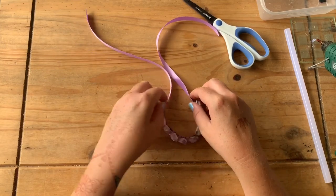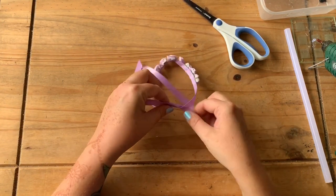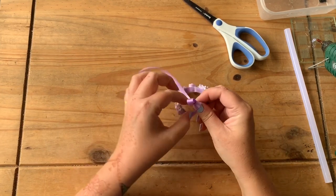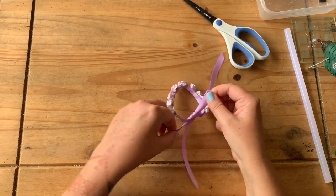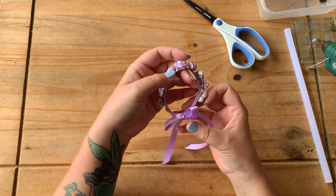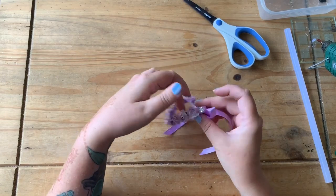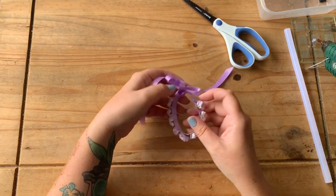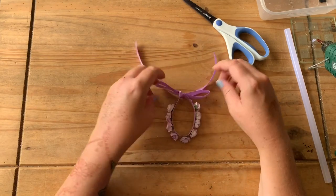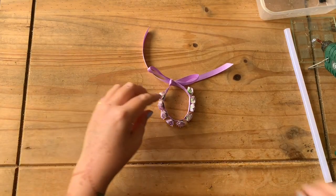So that's basically the bun wrap - it will go around the bun like this and tie in a bow. Let me see if I can tie a nice bow without it being around hair. That sits under the bun and that sits around the top of the bun. Obviously when it's in your hair you can pin it to make sure it doesn't fall out, but it looks very pretty. I have lots of ballerinas who have these for competitions or just to wear in their dance classes.